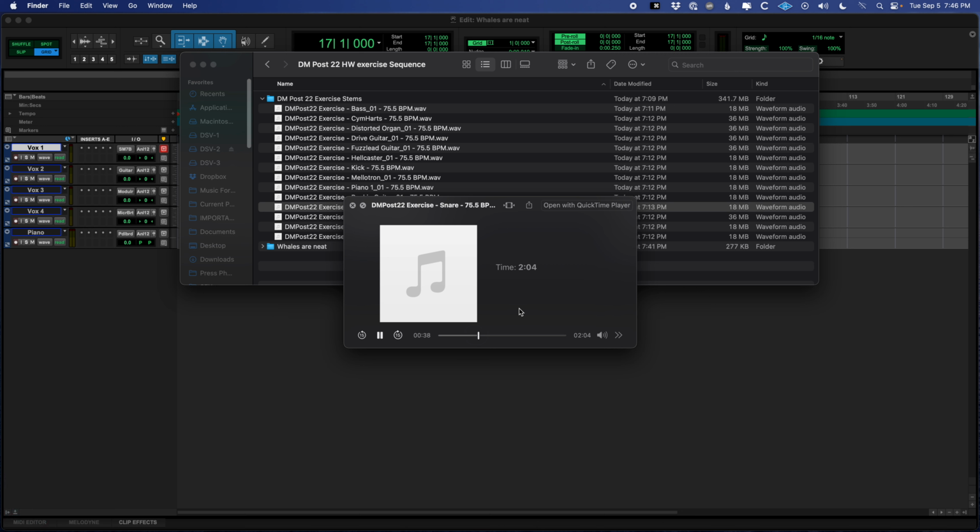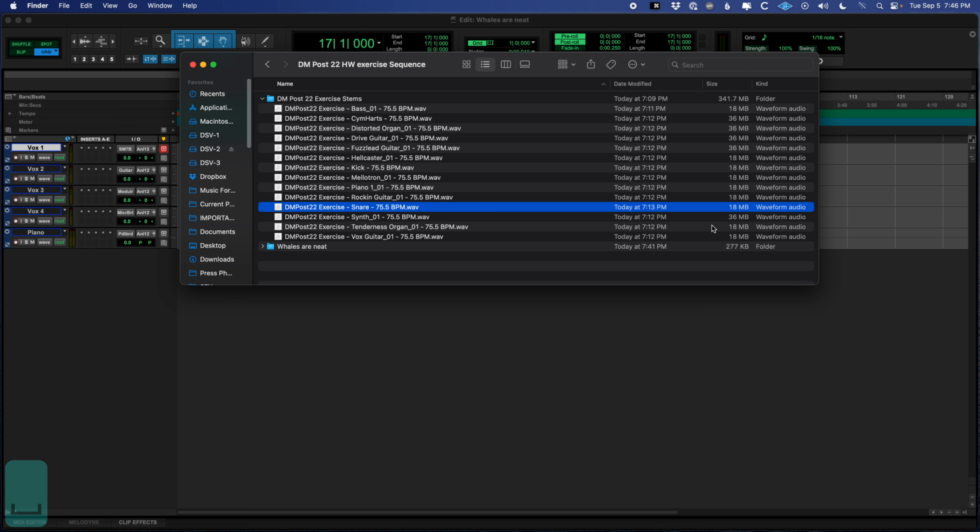Just a snare drum. Great. We want to make sure that the file size of these is identical across the board, or in a factor of 2. So these 18 megabyte files are going to be mono, and because stereo is 2 channels, it goes to 36 megabytes. If some number seems weird to you, there's probably something wrong with it, and you can save yourself some time by asking about that early.